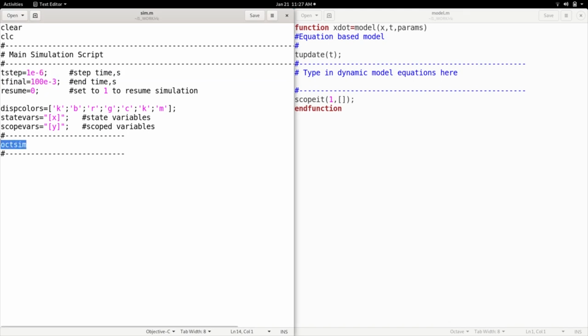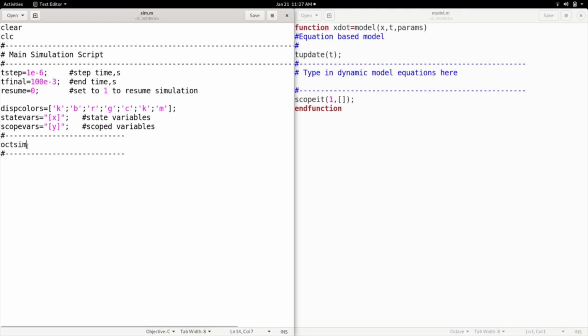Finally, octsim, which is one of the files that will be called, which we had installed after downloading the helpers tar.gz file. This will run the simulation and plot and display the results to you. So this is the sim file. The sim file is an absolute must. This is the main simulation script file. Sim is what you will go into that project folder and run.